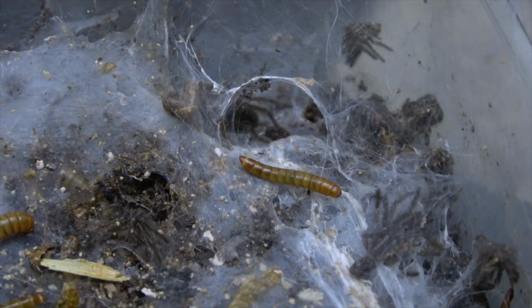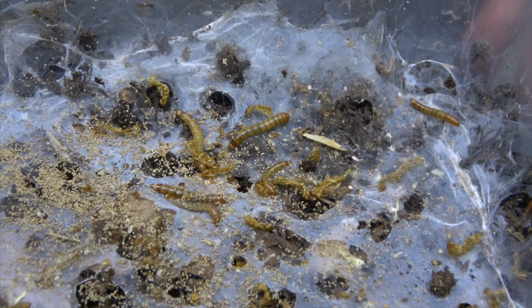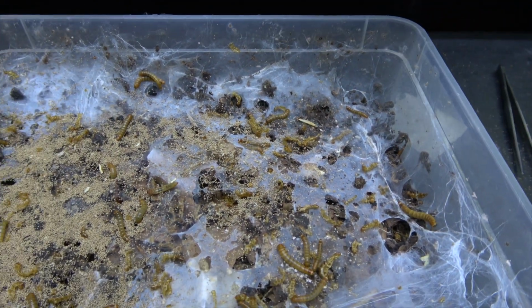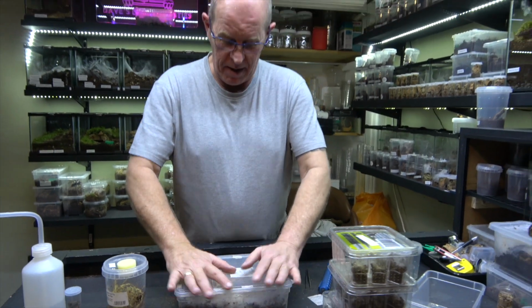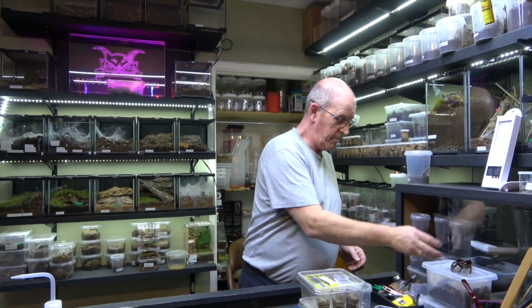So that's how we do the boxes where we have large numbers, but you must wait for them to actually pop into slings. Right, we'll leave them be, let them eat in peace. They haven't long been fed, so they're not very keen, to be fair.